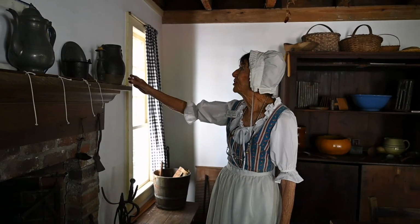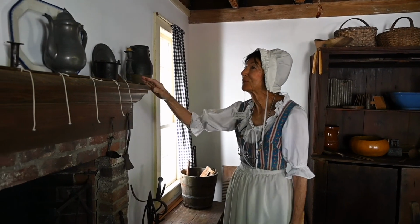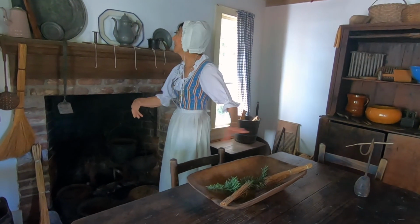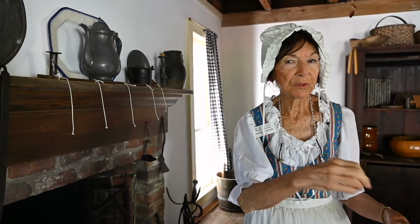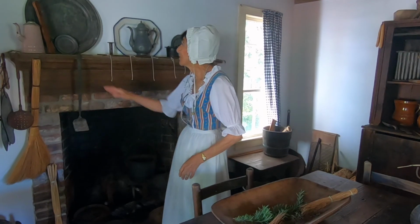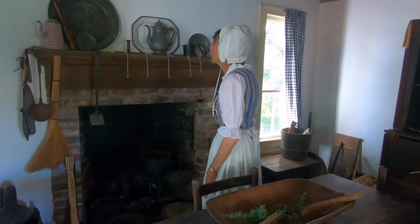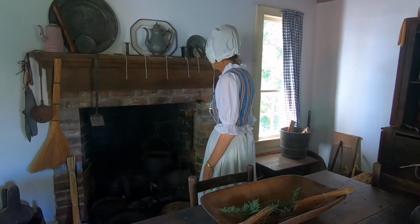You see these nice thick jugs here. They're pretty sturdy. This one is rather more fancy. And we have platters here. This platter would be put in the middle of the table, I mentioned before, with all the food on it, and then you would eat with your fingers, most probably. They didn't use knives and forks a lot. Nice kind of kettle here, or teapot, I think it was more, we would call that today. And a very fancy another pot here made of pewter.